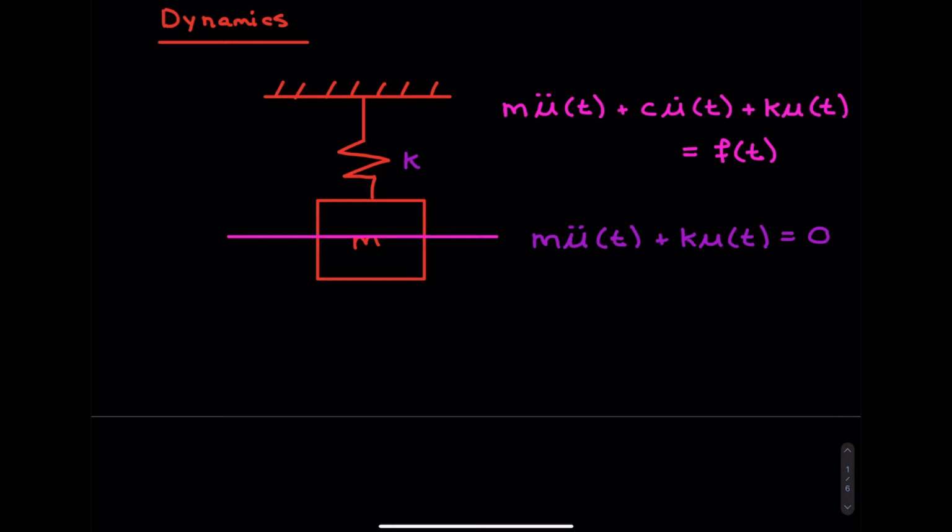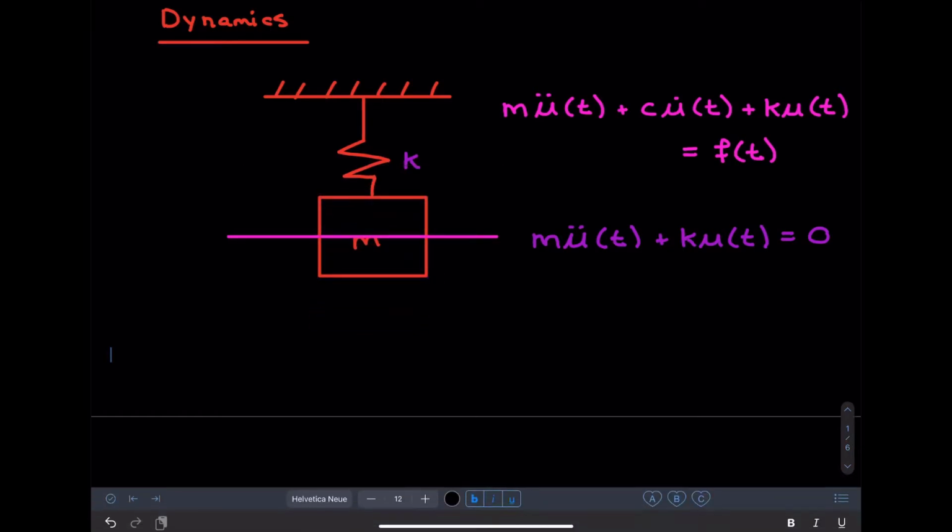So this is the most simple case of dynamics, and this is exactly what I said, where I'm not applying a force to this spring, or sorry, this mass. I simply pull the mass down with my hand, and then I let go. So of course, when I pull it down, and then I let go, we know it's going to start oscillating up and down, just like this. And since we're ignoring the damping, of course, it's not going to stop. It's going to remain like this forever.